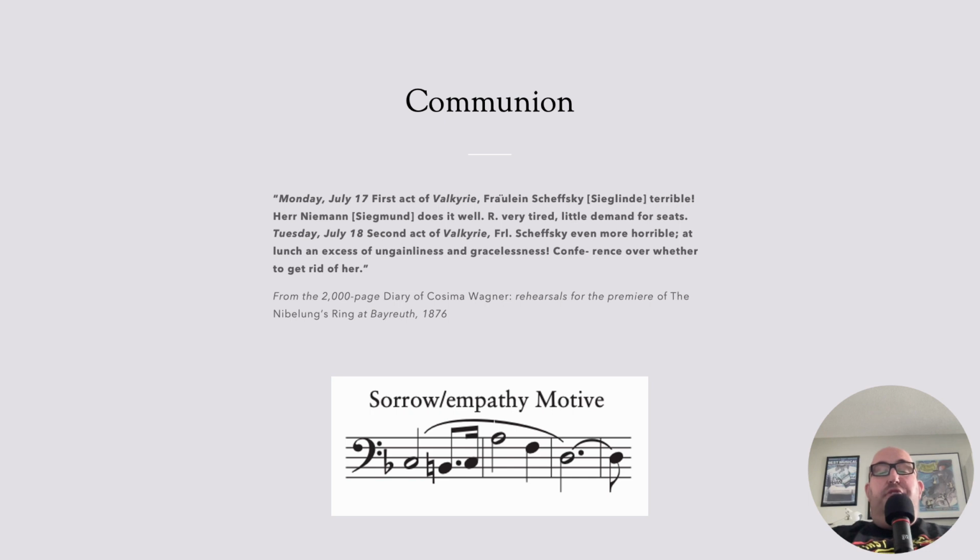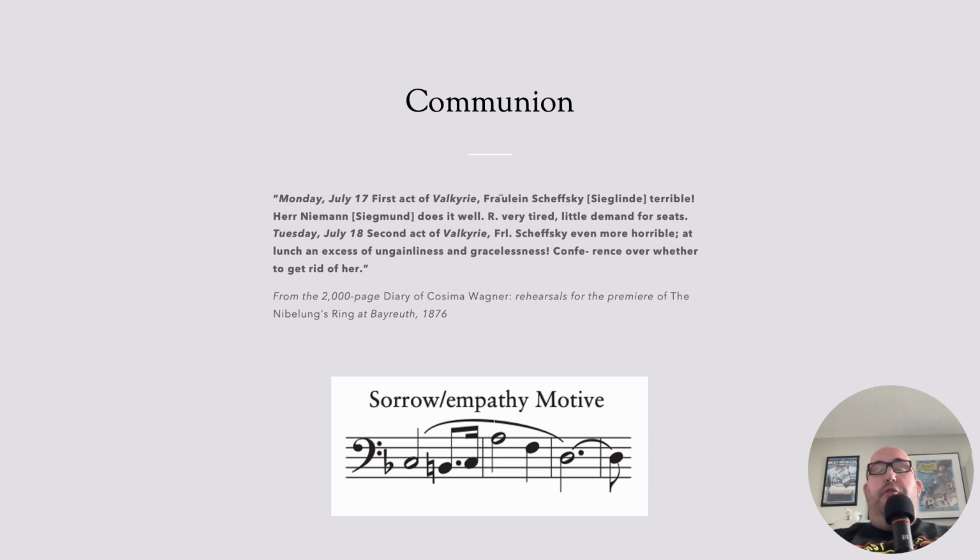As Sieglinde utters her final word, a hesitant yet warm melody emerges from the low registers of the orchestra. Its presence immediately conveys the deep empathy and connection that Sigmund and Sieglinde share. Wagner employs a technique he favored, known as sequencing, where the melody is played in a repeated pattern, further developing the leitmotif. When Sigmund declares that he will stay with Sieglinde, the orchestra cannot contain its excitement.